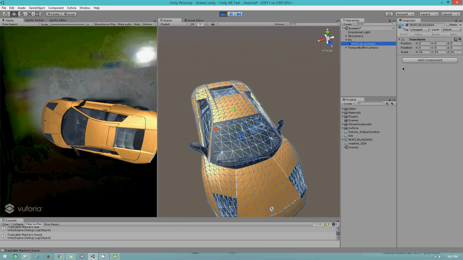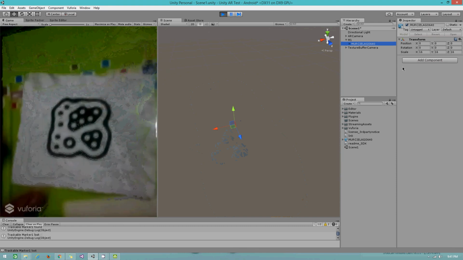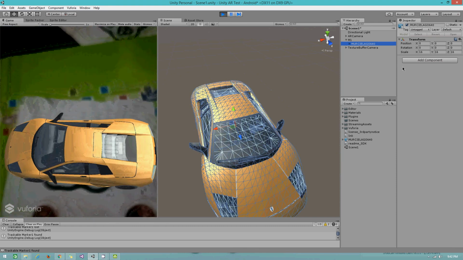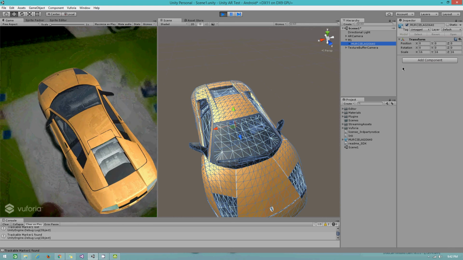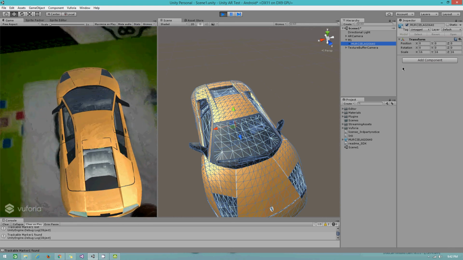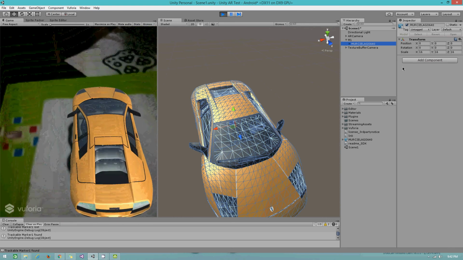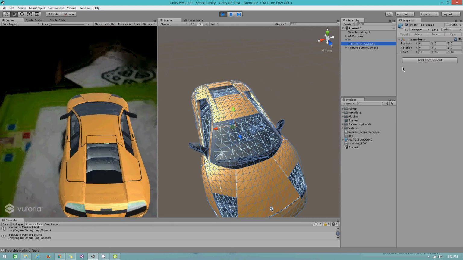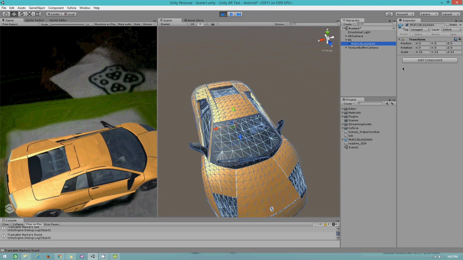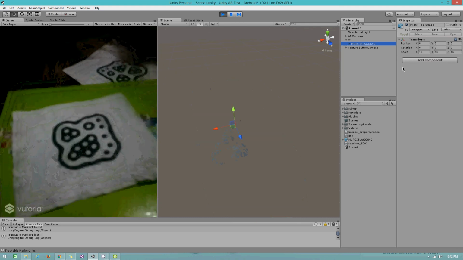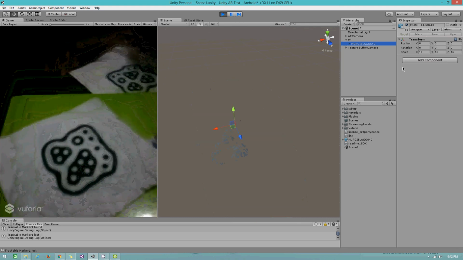You can now see that we can rotate the view and see our model, and there you are, you have the basic AR application on your mobile, and you can show it to your friends that you are now one of the Unity developers.